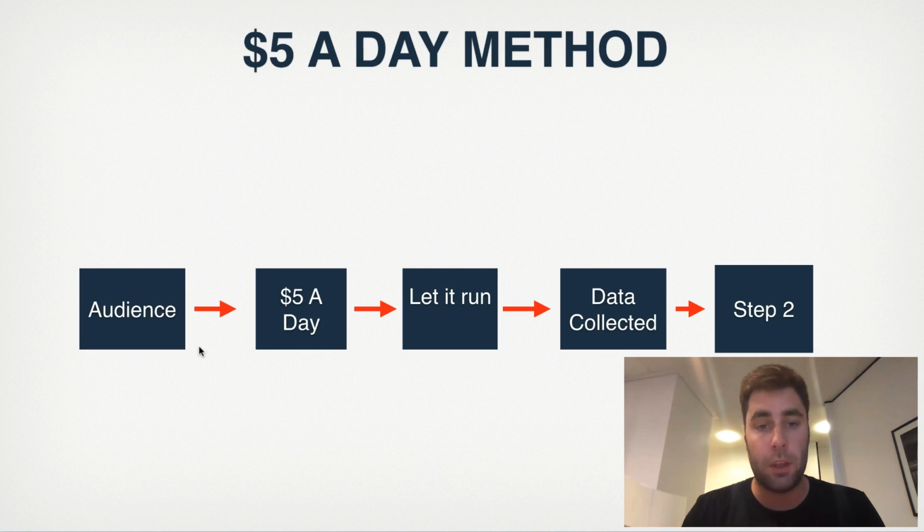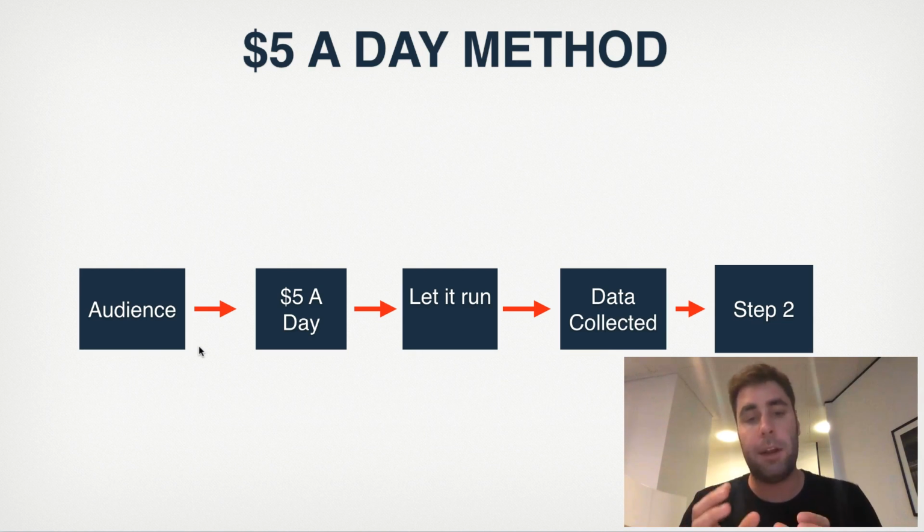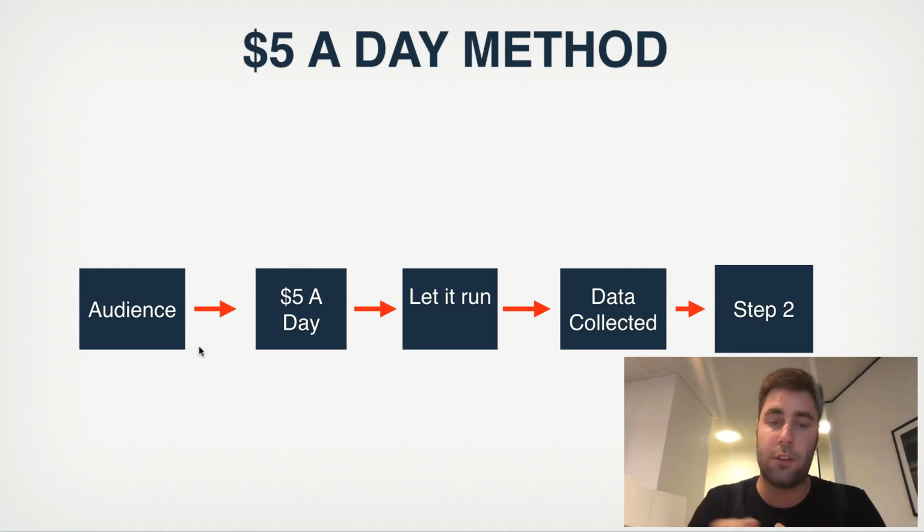The reason it's not working is because $5 is not a lot of money to give Facebook to actually start to optimize. You think about it. If you're giving Facebook $5, it's not enough to work with. It takes Facebook longer to optimize that advert. So instead of it taking like 2 or 3 days, like the ones where I do $15 a day or $20 a day, it's going to take longer, 4 or 5 days, maybe even 6 or 7. It is going to take longer. I've had some take up to 13 days because Facebook just didn't really want to optimize.